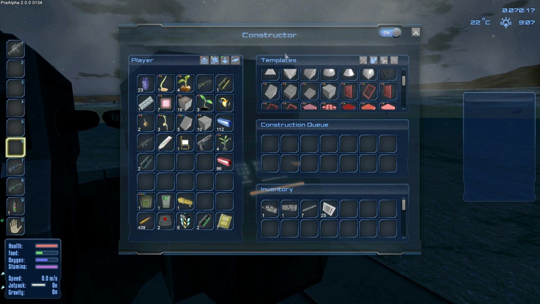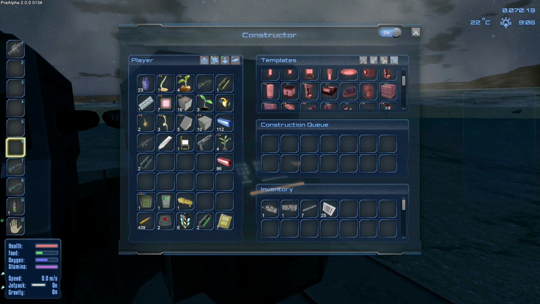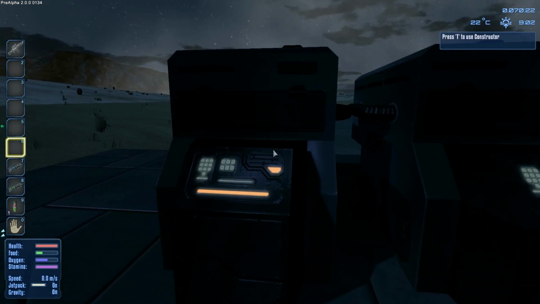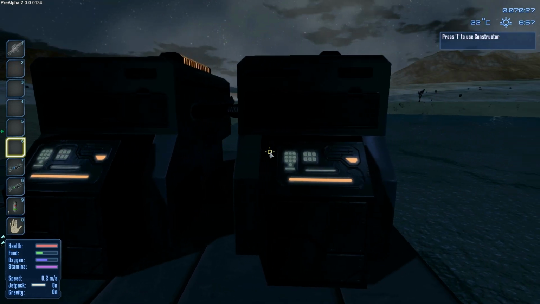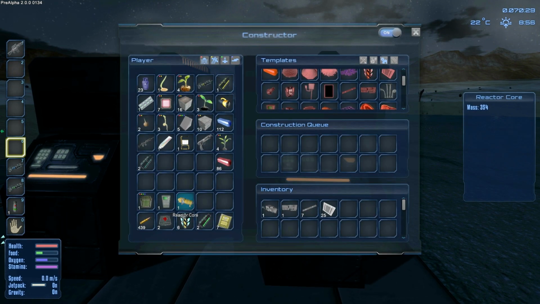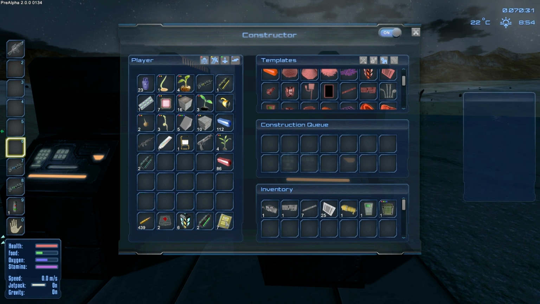So we got some metal plates right there. So what we're gonna do is make some more metal plates. That's what we want to do. Let's just make a bunch of metal plates because we're gonna need a bunch of this stuff for the space station. All right, so we got metal plates being made. We'll put this. What else?